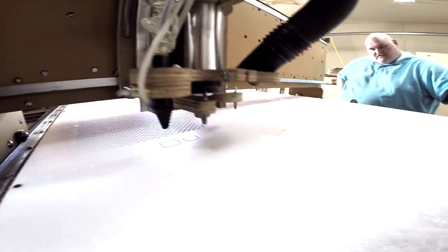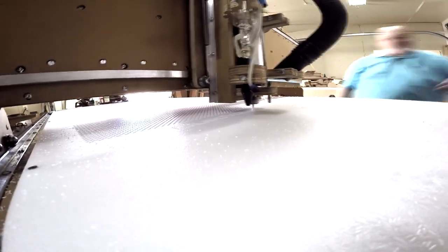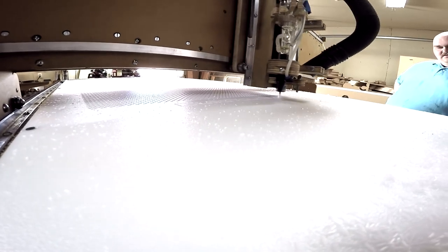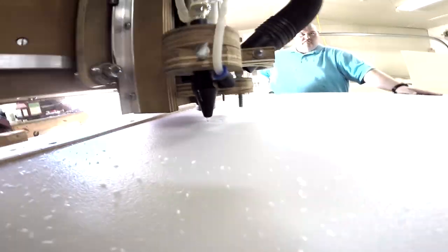But we're doing lettering now, which is the Build Your CNC. See, it's essentially doing outlines of the letters. To do the lettering, we actually do two processes. We have a pocketing to do everything inside of the letter, inside of the font. But we also do a finishing pass of an inside profile, so we can get all of those small areas that were missed with the pocketing procedure. And for fonts, I think that's the way we've been doing it, and it looks really nice. Yeah, we get great results.